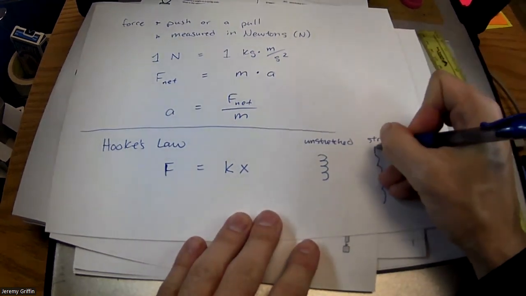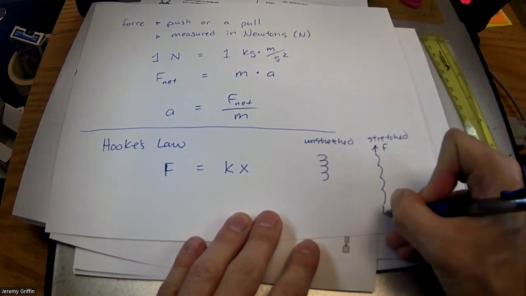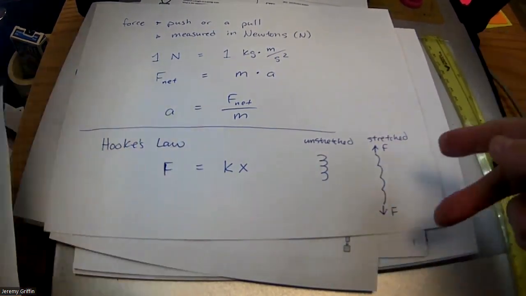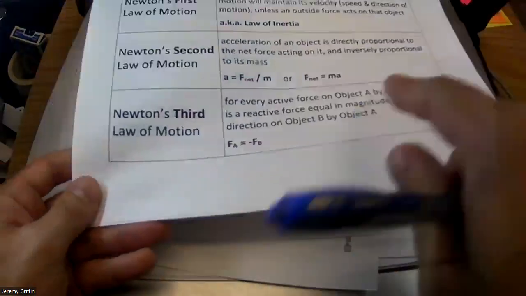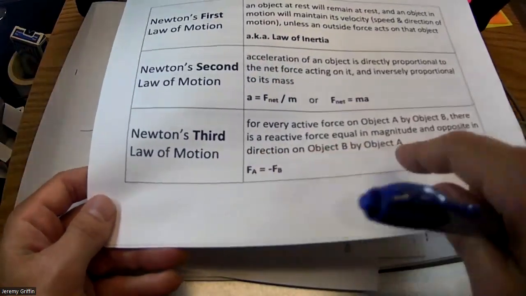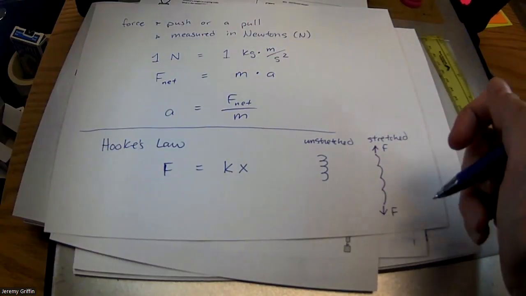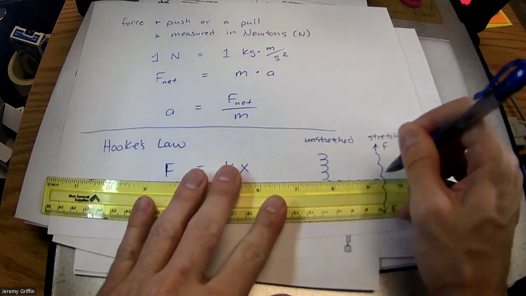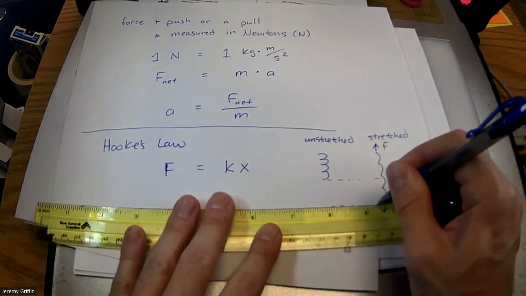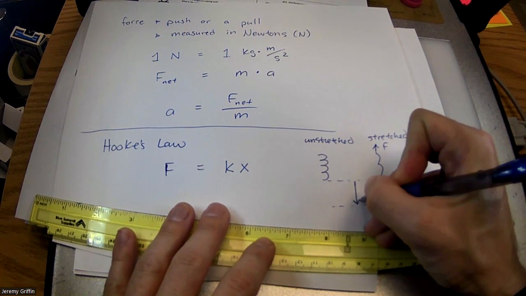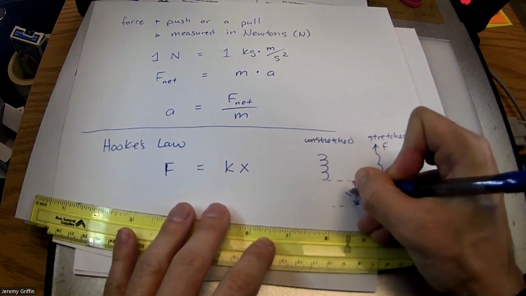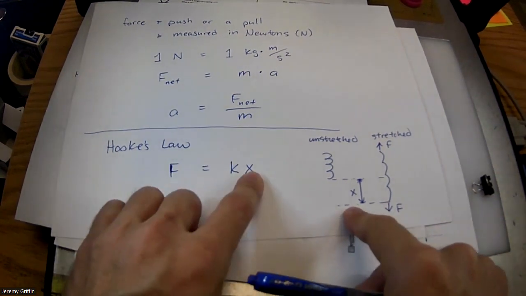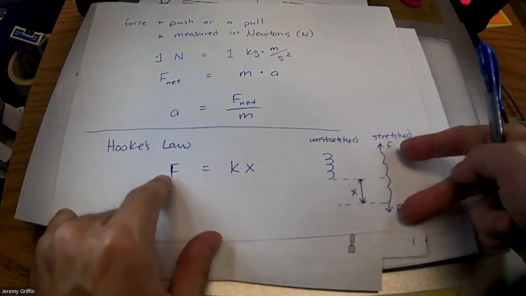Okay, because I applied a force here and an equal and opposite force here. And those two forces have to be equal and opposite. I drew little force vectors there, okay? Because of Newton's third law, right? As long as this is in equilibrium. But do you guys see how much this has been stretched? Here was the original length of the thing. Here's how much it's been stretched to. So this amount right here, I can call this x, or some textbooks say delta x, a change in x, right? That's what that x is. And this force is what this force is.